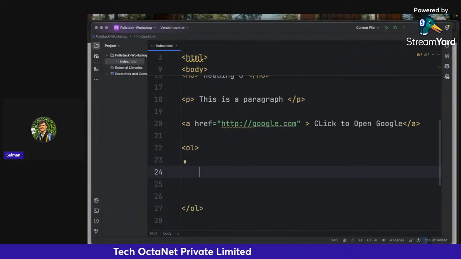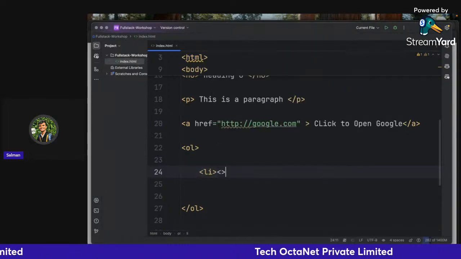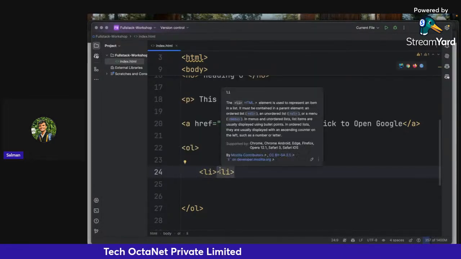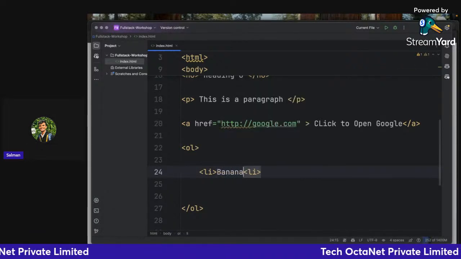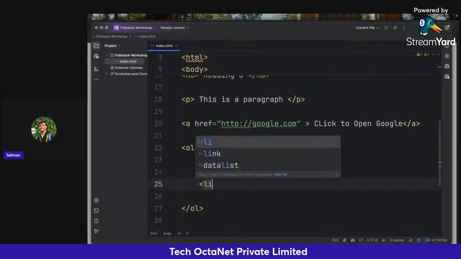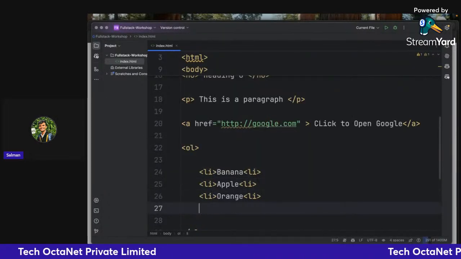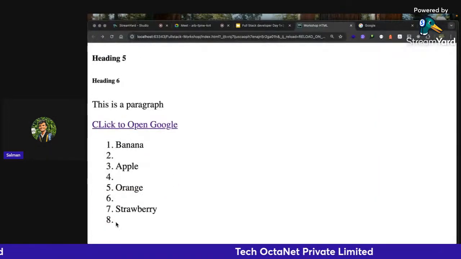Now in this, to create a list item, we use the li tag, which means list item. So if I write banana, then the next list item is apple, the next is orange, and the next is strawberry.